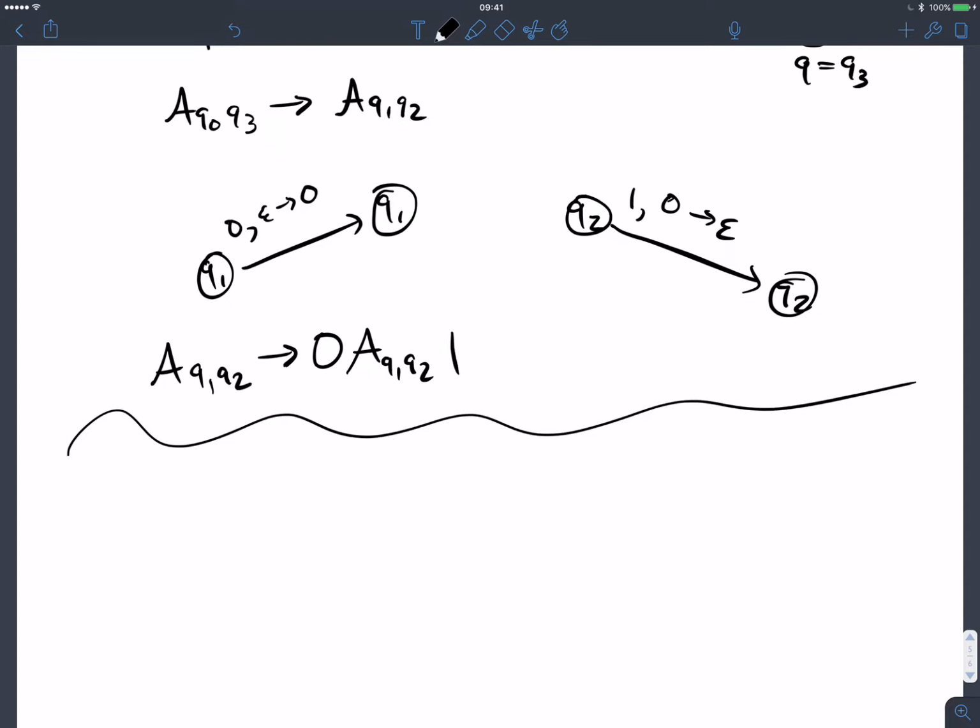Other questions? Yeah? Would you say the total number of rules that would be created would be NQ? Well, the first set of rules will always make n rules if there are n states, and the second one will make n cubed if there are n states. But the third type, what if there are no transitions in the PDA at all? Then it will generate 0.